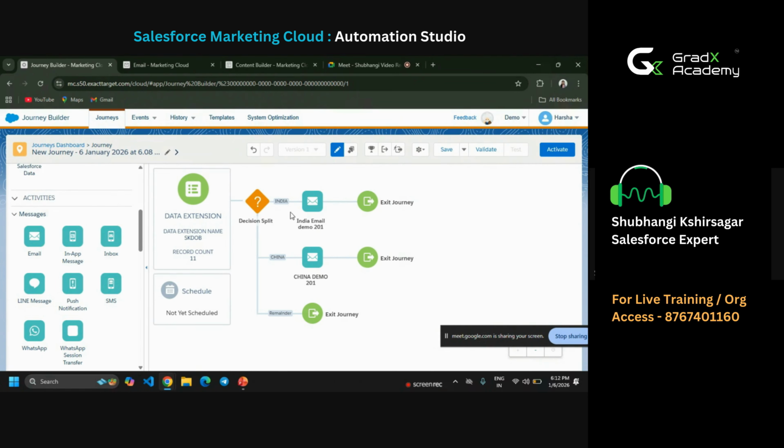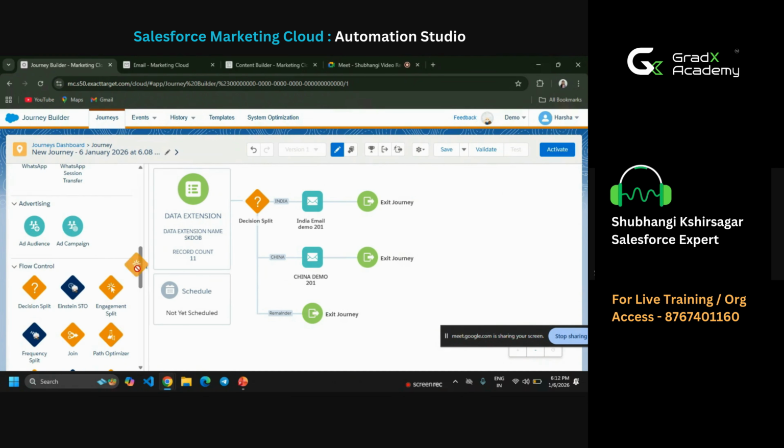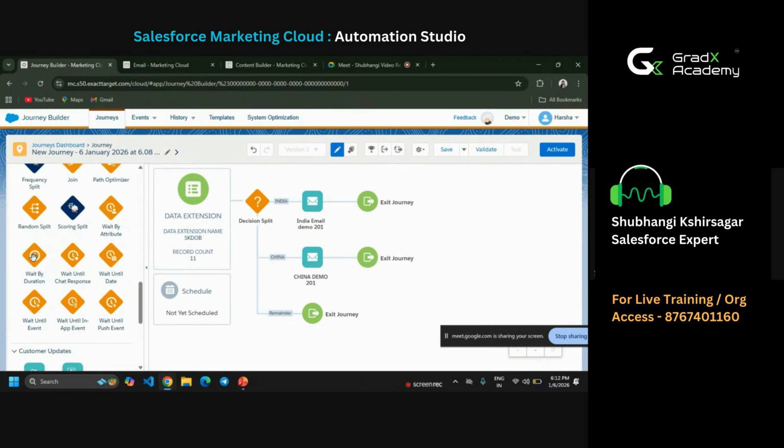Now we send emails for country India and country China, but we want to check whether this email is opened or not. So we take engagement split. But for engagement split, we have to choose a wait activity.